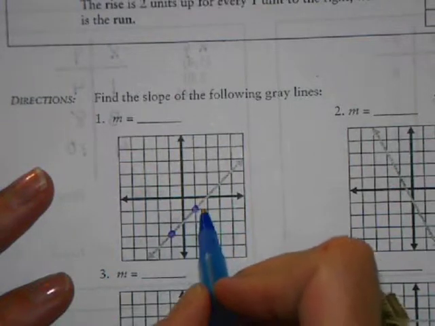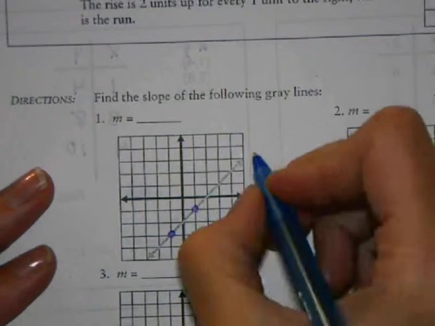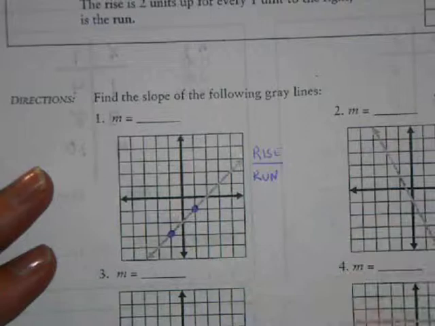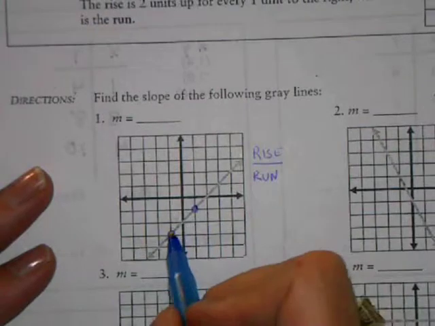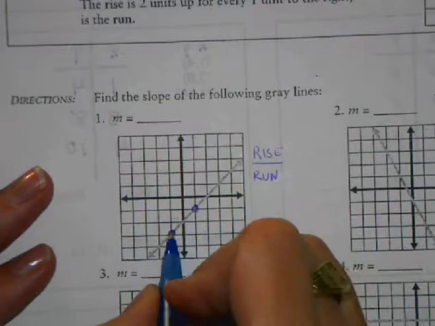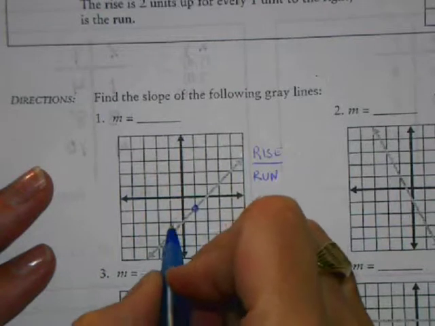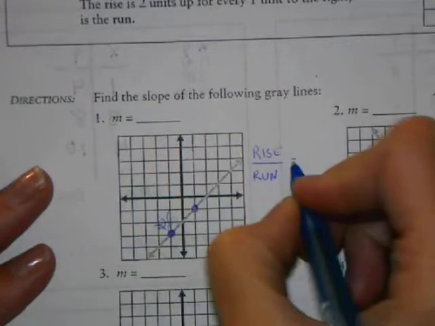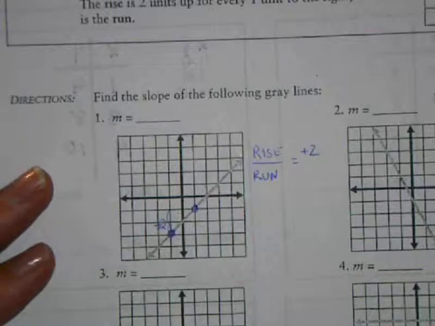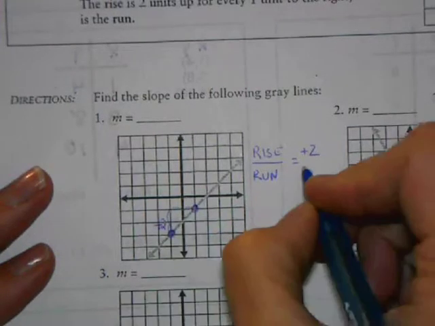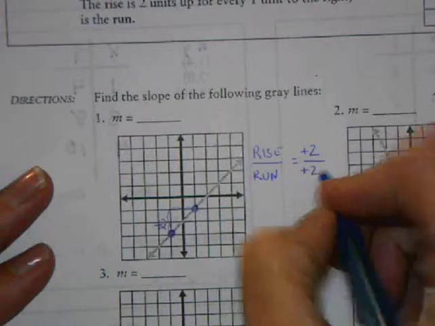And then I'm going to think to myself, slope is rise over run. So I need to imagine a little ant who can only crawl along the grid lines. How does he get from one point to the other? Let's say that he starts at this point down below. The first thing he has to do is go up 2 steps. 1, 2. He's going up 2 steps. So my rise in this case is positive 2. Then he has to turn and go over another 2 steps. So my run in this case is positive 2.